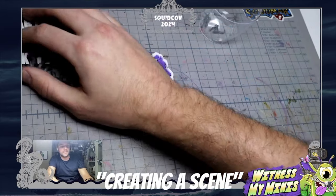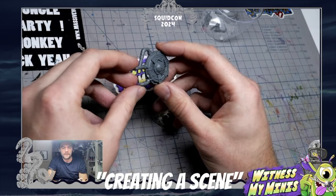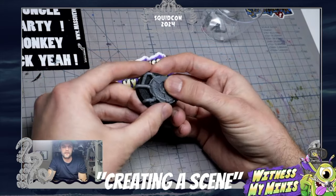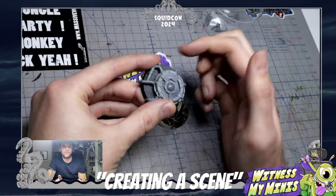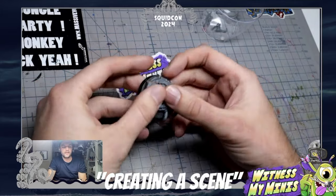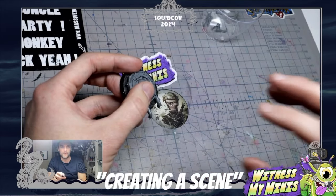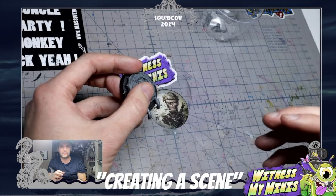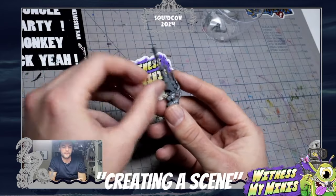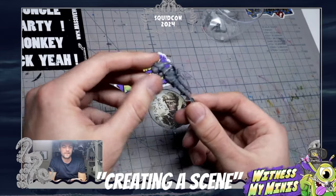Talking about bits — this bit I got from a Tau kit and it's supposed to be a big robot's weapon or something. But look at this — I could put this on a base, and with it cut kind of perfectly, I could do all kinds of things around it, maybe some resin to put it in water. When you have bits, the most important thing is to not think of what it was supposed to be — think instead of how it could be used for something else. You could use this for a gun, but you could also cut it up for pipes. If you don't have a 3D printer, these bits really come in handy.